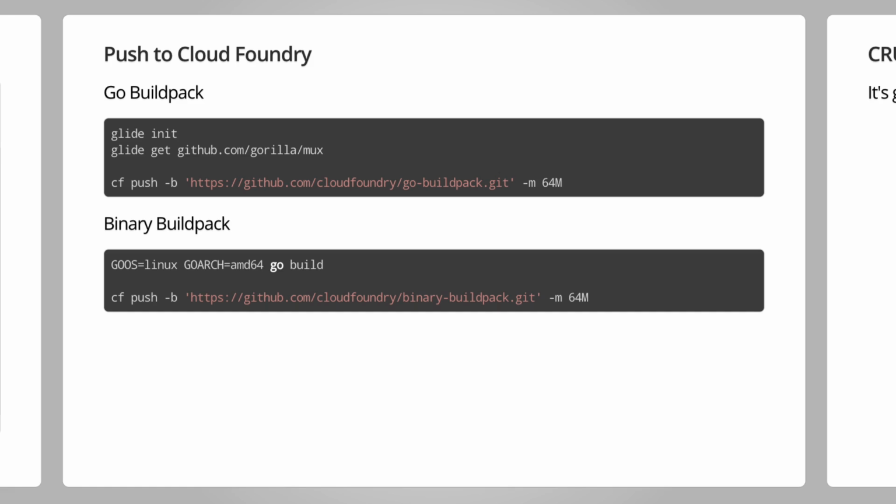The other option is just a little simpler, because then you can let Cloud Foundry take care of all the vendoring and all the third-party library management. And the artifacts that you push are a little more lightweight because you don't need to push any dependencies. But it's going to take a little longer to push, because then Cloud Foundry has to get all the dependencies and do the compilation of your application.